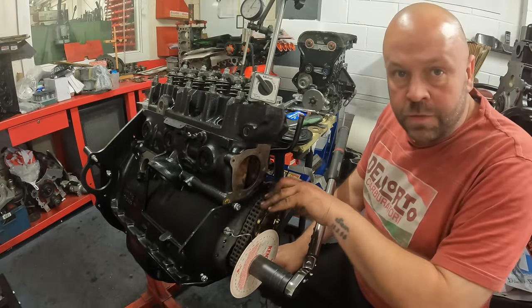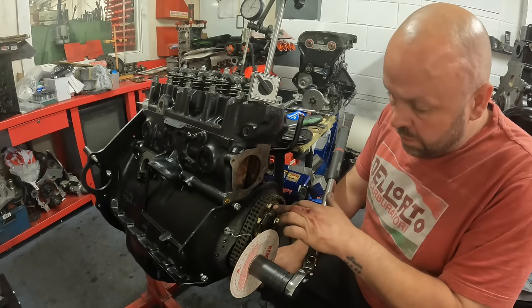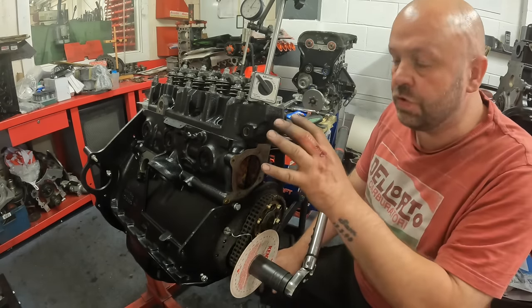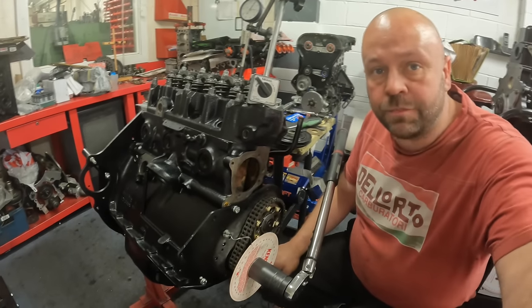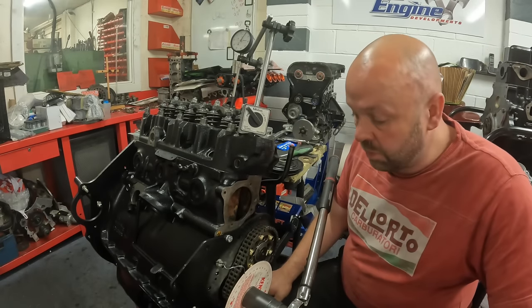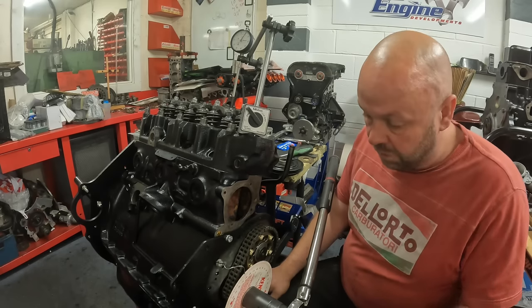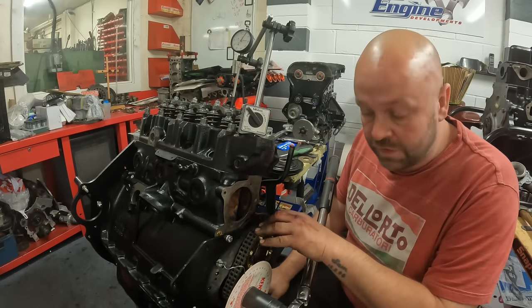So with a little bit of fiddling around with the vernier, moving it over one tooth, I've now got the timing set to exactly 108 degrees, which is what Kent Cams recommends. The tappets are set to 16 thou, which is also what Kent Cams recommends. So I'm going to record this in my engine build sheet, so I've got it to go back to in case I ever need it.